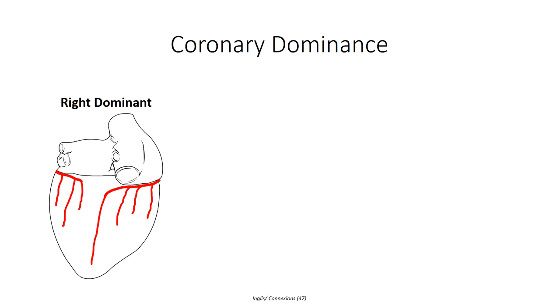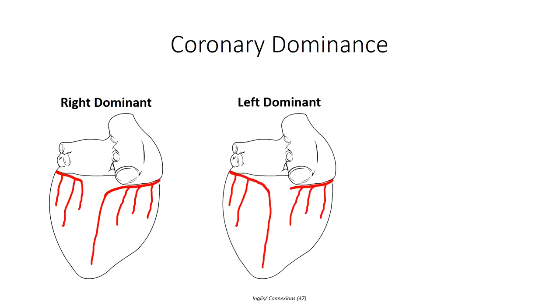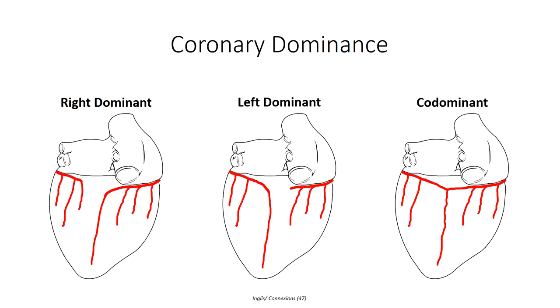Okay, before we wrap up this session, we have to pause for a second and appreciate the variability we see in the body. What I just described to you, the posterior interventricular artery branching from the right coronary artery, is true for roughly 70% of the population. We call this right dominance of the heart. But of course, if it happens in 70% of the population, it doesn't happen in 30%. So what's going on here? Well, in 10% of the population, the posterior interventricular artery actually stems from the left coronary artery. And in these situations, we refer to it as a left dominant heart. In the remaining 20% of the population, we have co-dominance, where both left and right arteries feed into the posterior interventricular artery to some extent.